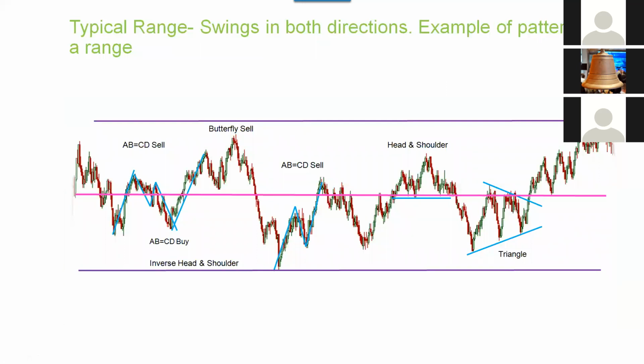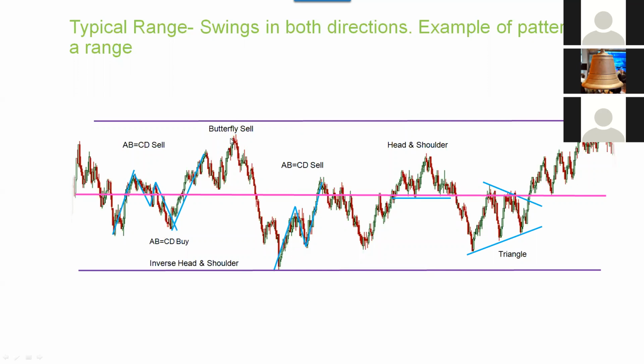So here's a chart that illustrates these patterns. So we see a lot of patterns in this. I didn't draw them all in. It just would have been incredibly cluttered. So here we have, starting over here on the left, this is a B, C, D buy pattern, retracement up. That's tradable. Here's a B, C, D sell pattern, retracement down. That's tradable. And within that formation, we have an A, B, C, D buy pattern, tradable.